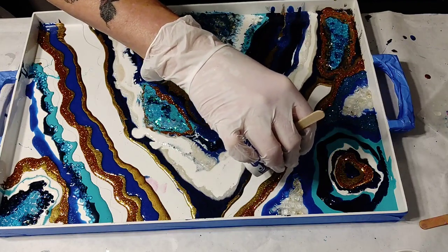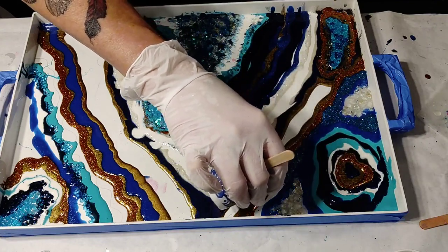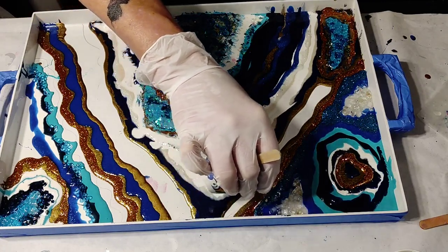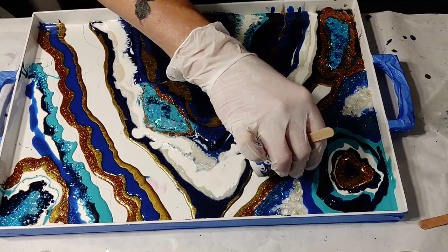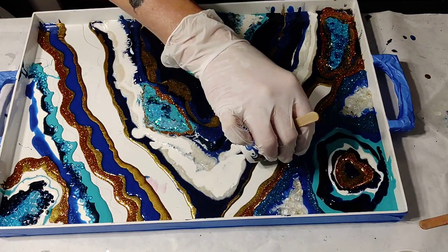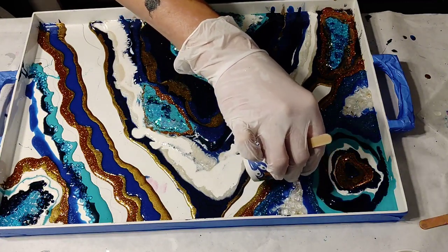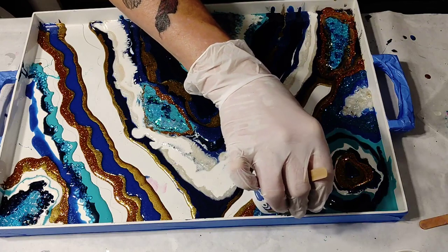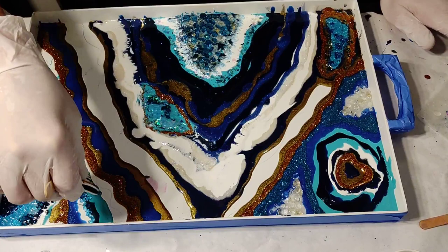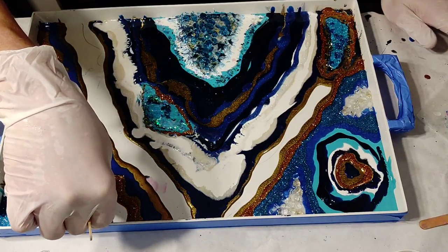Oops. I like to dip that cup down into the resin. It's already down for some reason. I don't know why I do that. I just don't lift it up enough on the back side of it, I guess. So we're gonna bring it over here and put it over here. Come on, table.